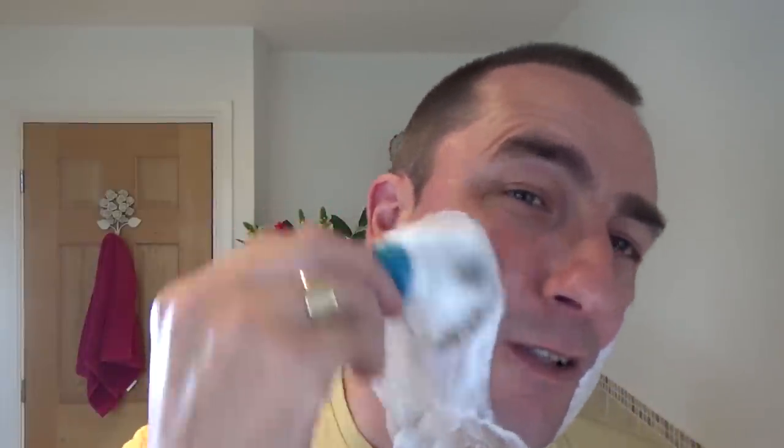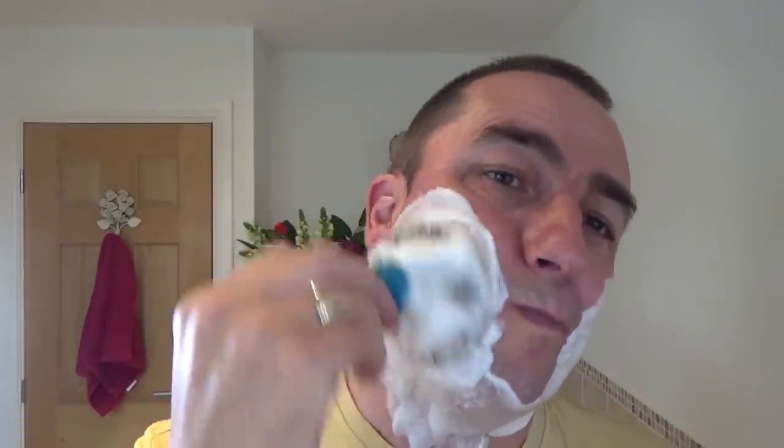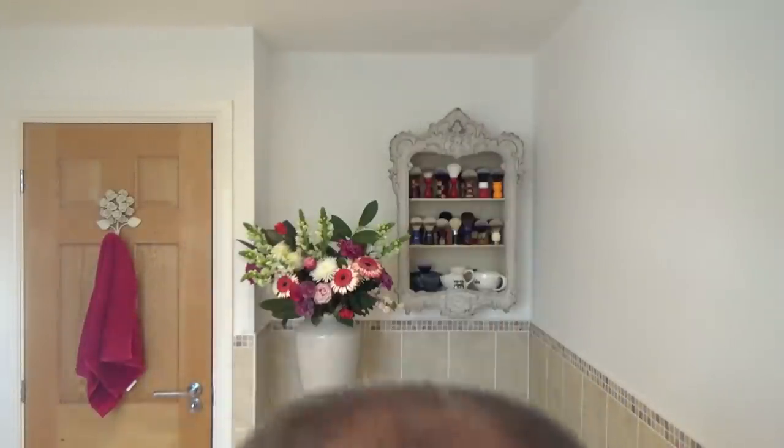Right, second pass. I'm not even going back to the bowl. There's a slight scratchiness, but I know that's because it's new, and that will soon go after a few uses. But otherwise, really super badger. Really impressed with how much it holds, I'll show you after. It's like a soap bank. Beautiful soap. Cream, I should say. Very slick, and a very nice scent. Very posh.